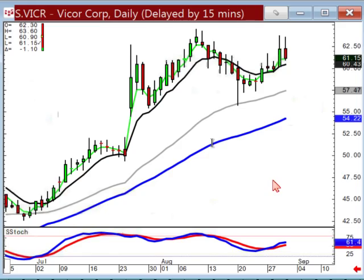And those two moving averages are on our charts not because we use them to make our decisions. We use them to see what type of signals are occurring where everybody else is making their decisions, so that we can see exactly whether those moving averages are acting as support and resistance.